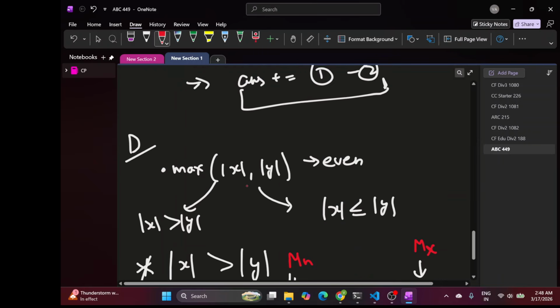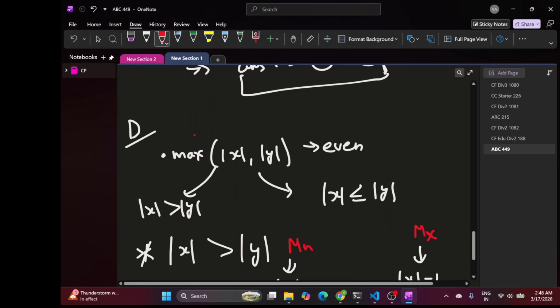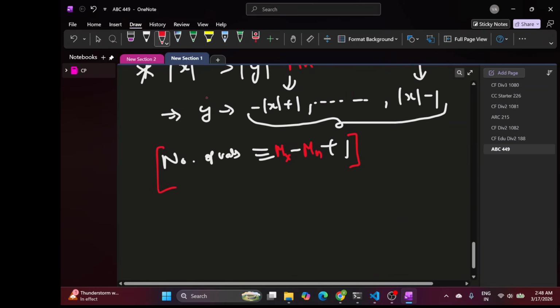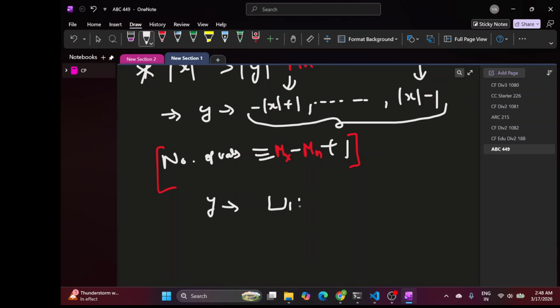But we have a constraint, right? What is our constraint? Our x is between L and R, and our y is between d and u, right? So actually the value of y also goes from d plus 1 up to u minus 1 and u, right?